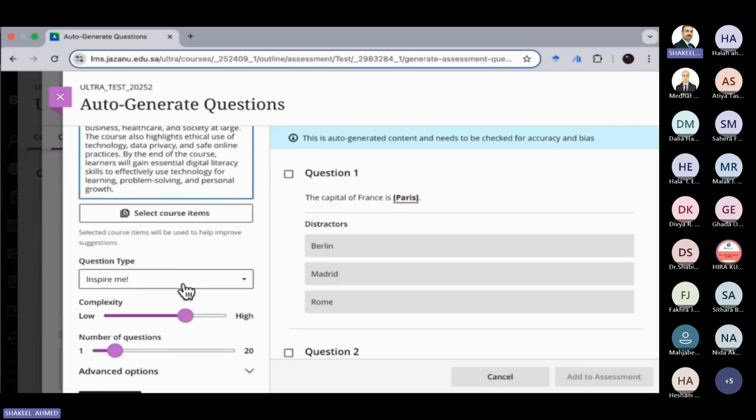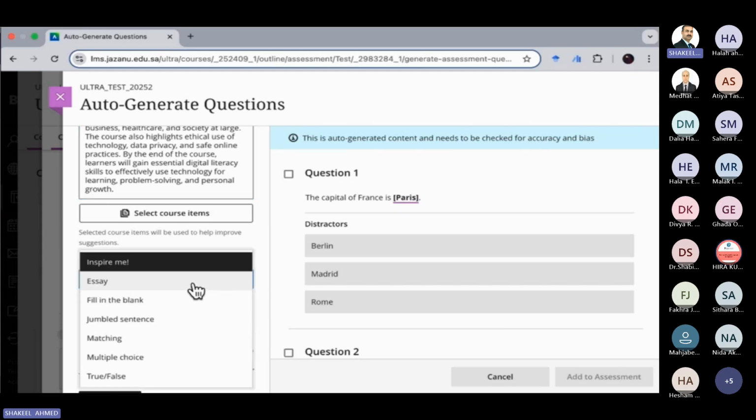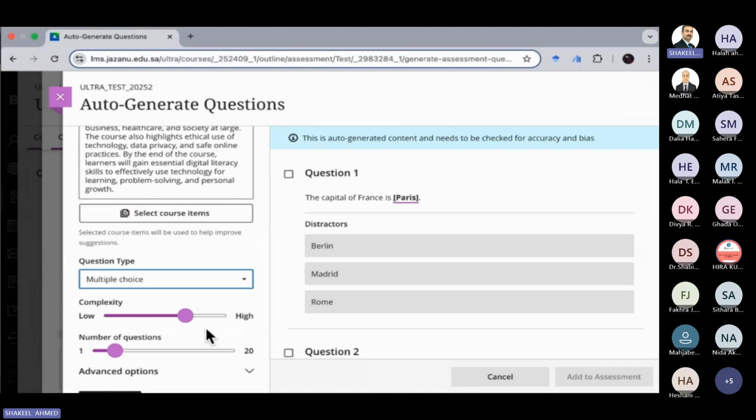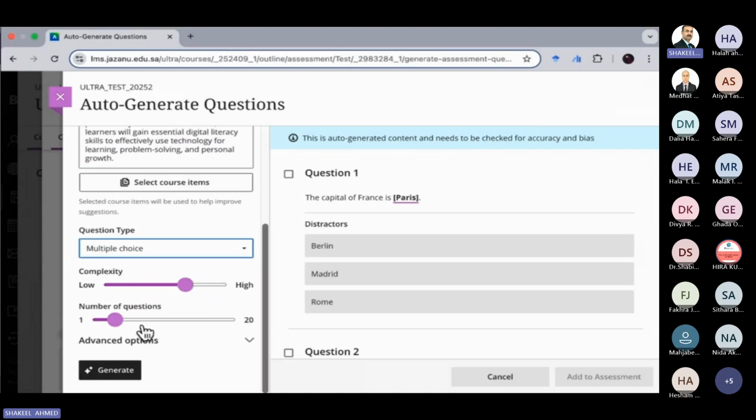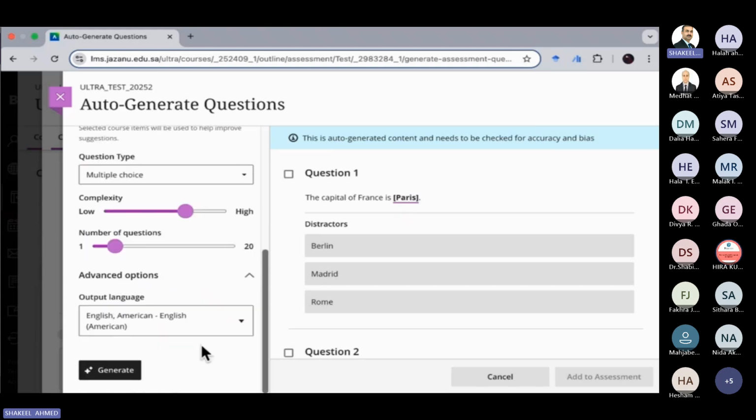Then you have to select the question types: essay, fill in the blanks, and there are so many other options in the list. I have selected multiple choice. Then you have to select the complexity level and set the number of questions. You can click on advanced options and you can select the output language, English, Arabic, or any other language.